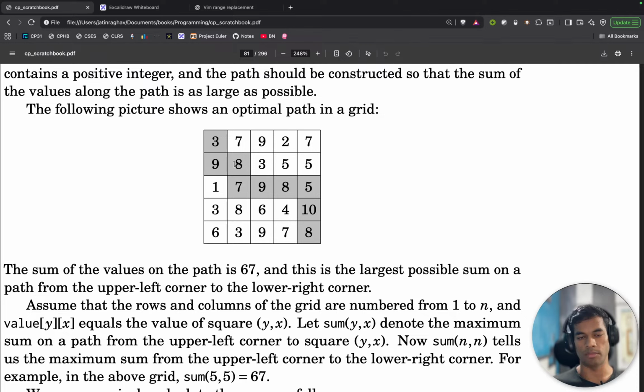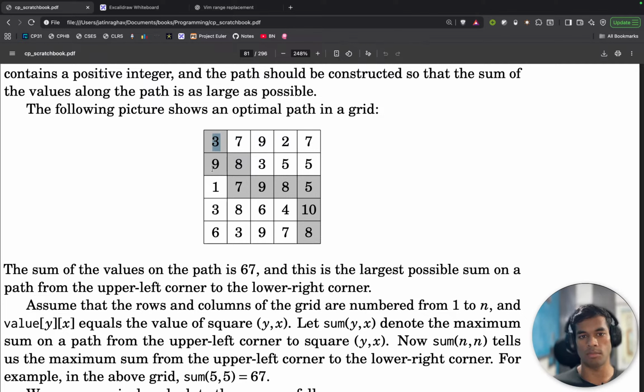Then we have something interesting. For 8, either I could have chosen this path or this path to get to 8. If I were to come from here, I would have sum equal to 12, the sum of 3 and 9. But if I were to come from here, the sum would be 10, which is smaller than 12.